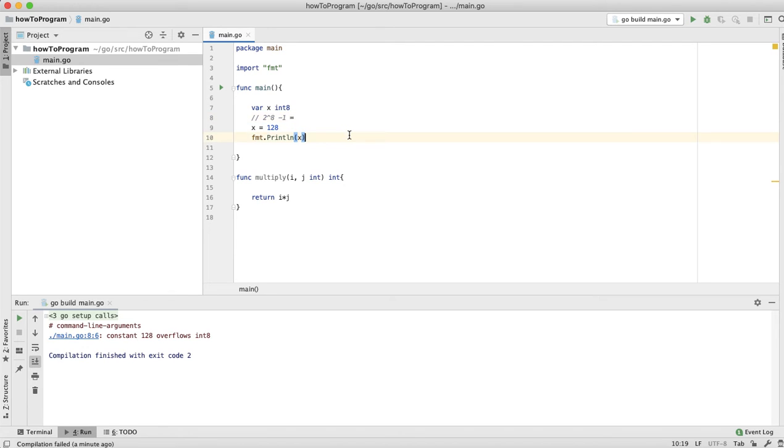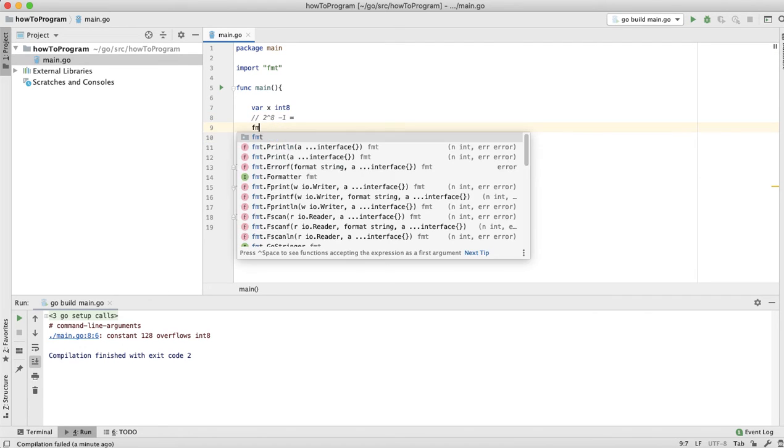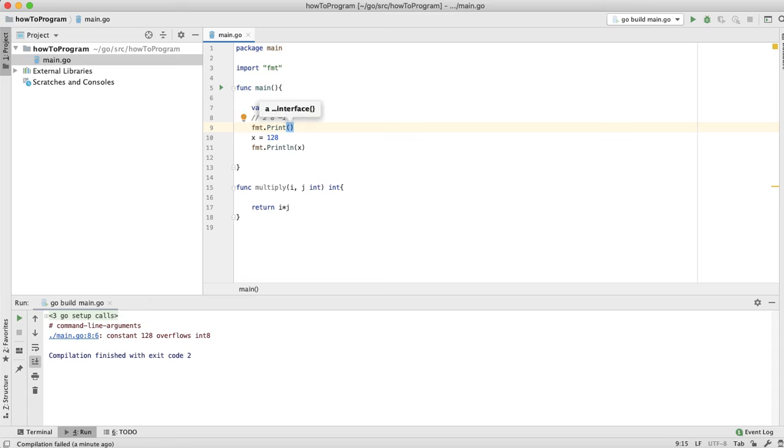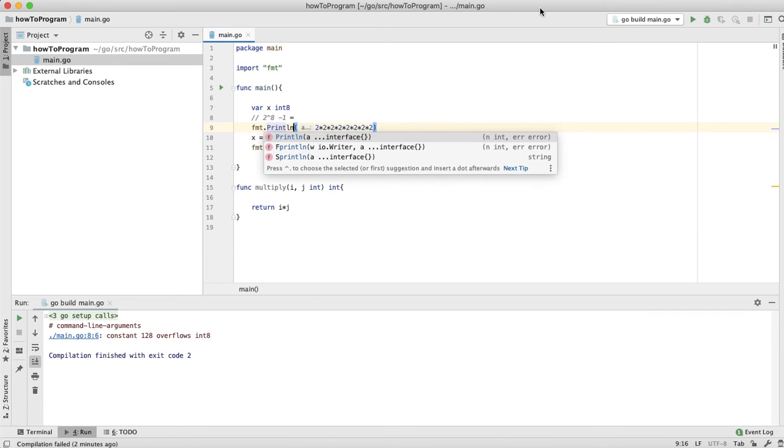Okay. Let's use our Golang. 2 multiply. Tick, tick, tick. 1, 2, 3, 4, 5, 6, 7, 8. Okay. This is good. Print line.